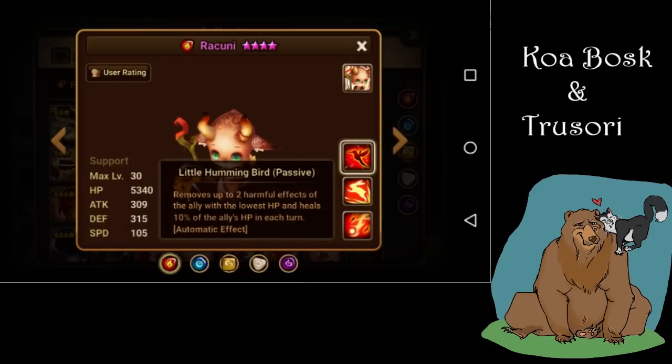Little Hummingbird passive removes up to 2 harmful effects from an ally with the lowest HP and heals 10% of the ally's HP in each turn. And that's a passive, so he's going to heal somebody 10% each turn. That's pretty good, and you probably want him to go really fast. Try to get him a lot of turns.